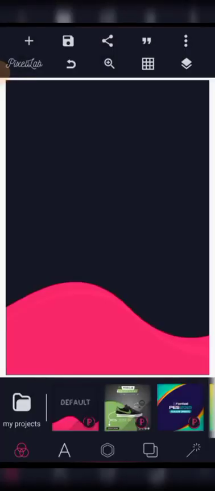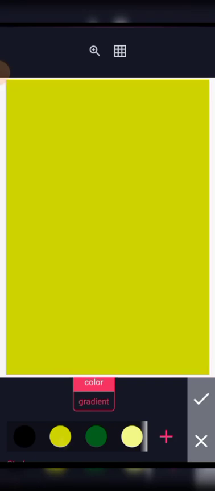And there we go. You can see automatically our workspace, our screen has already changed accordingly to the design we're about to work on. So the next thing we want to do is go to shape, select the square shape here and make it rectangular. Make it bold enough to cover the entire screen, right? So once you've done that, select a color for it other than white and click OK.